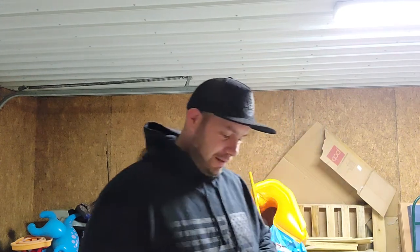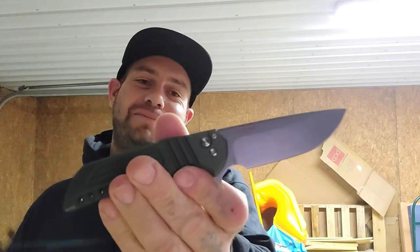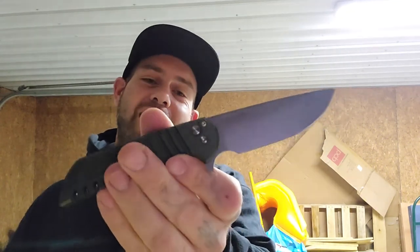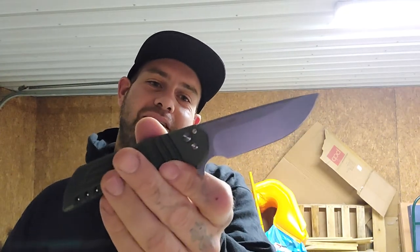Let's see what else we have in this box. Yeah, box of tricks. All right, that's the Harzy. I looked at that. All right, what's this? Oh, very excited for this. This is a ProTec Mordax. This is a Ferrum Forge design collaboration done with the Drop, right? This is a CPM 20CB blade.